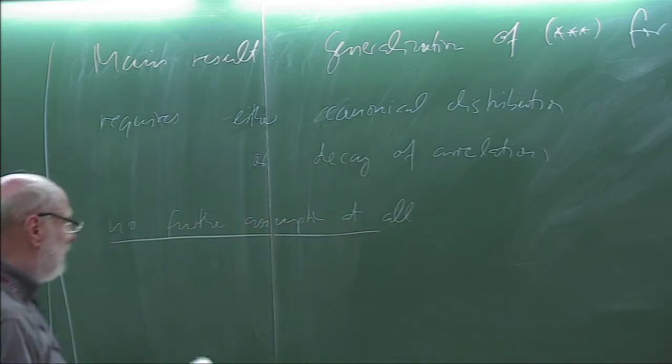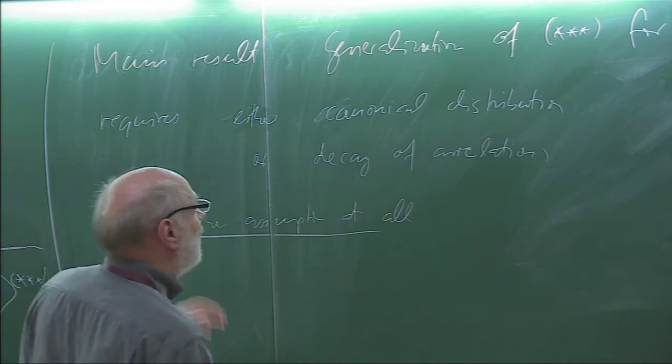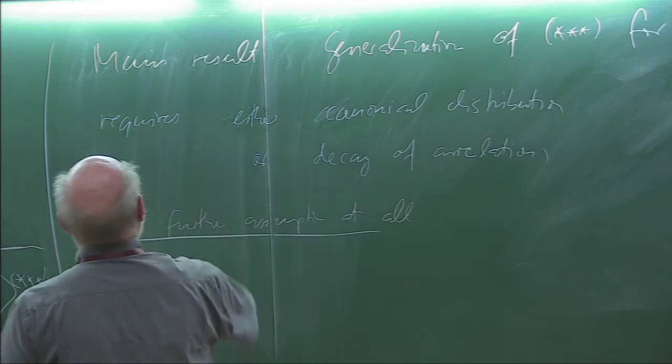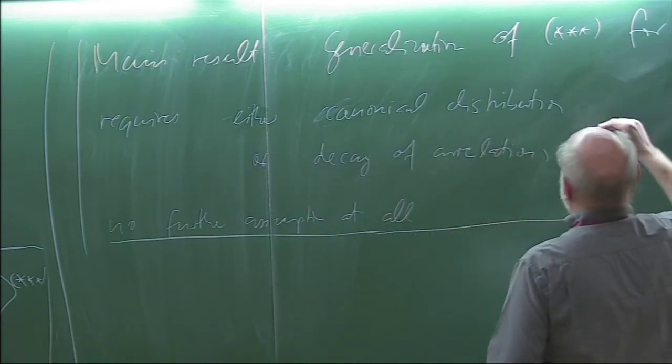Except, of course, that these expectations have to exist, right? So you have to choose operators such that the thermodynamic limit of these will exist. But this is really the only tacit assumption that I will make. So this is basically the result. And of course, I have to write down what precisely it is.